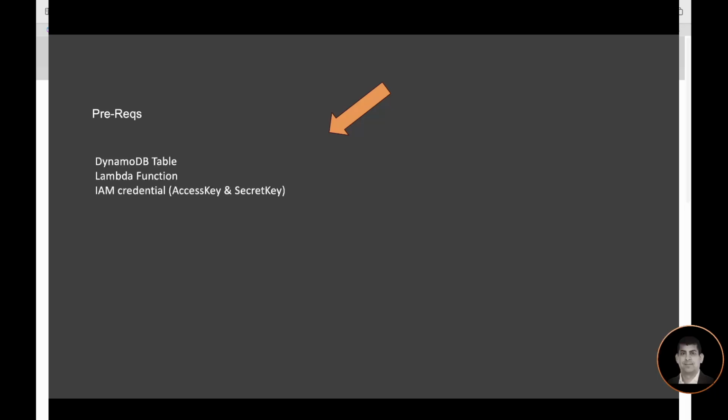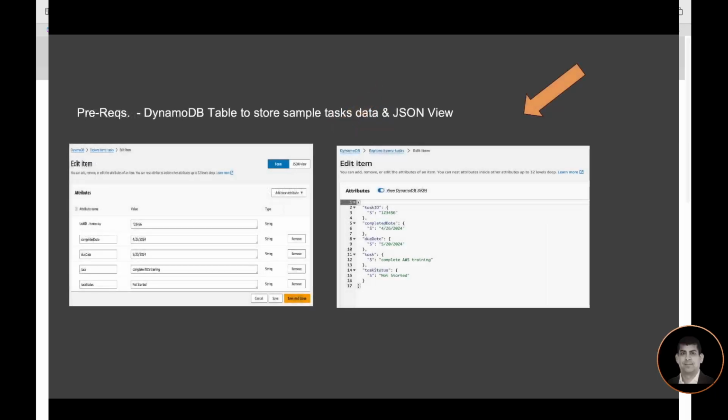The prerequisites are a DynamoDB table that has the task data, a Lambda function, and IAM credentials, the access key and secret key that are needed to pass into the header when invoking the API. I already have a DynamoDB table with some data in it.